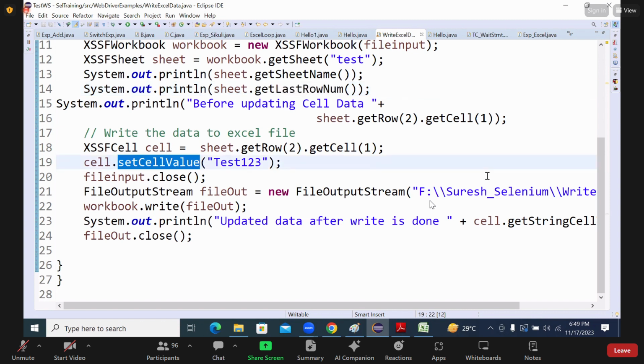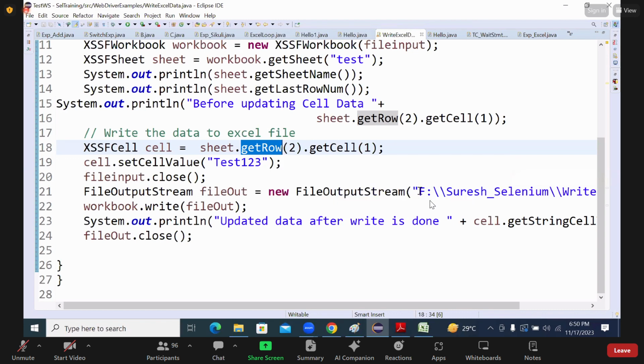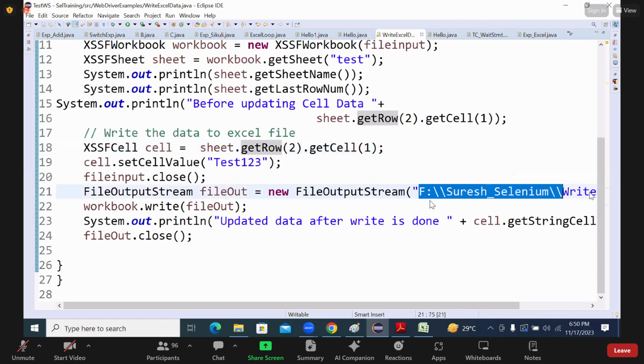Method name, set cell value. Need to provide what is the data we need to write, and to which cell you need to write the data.